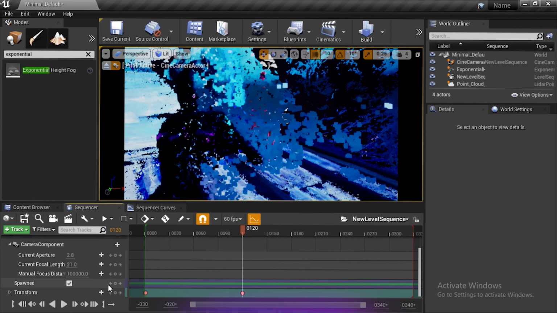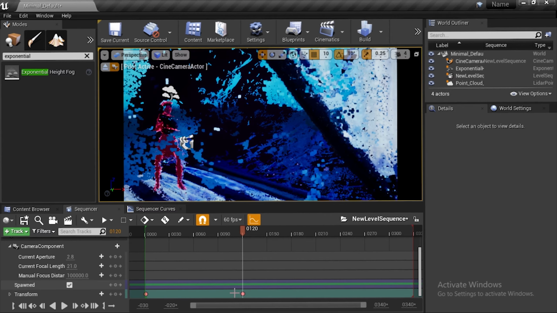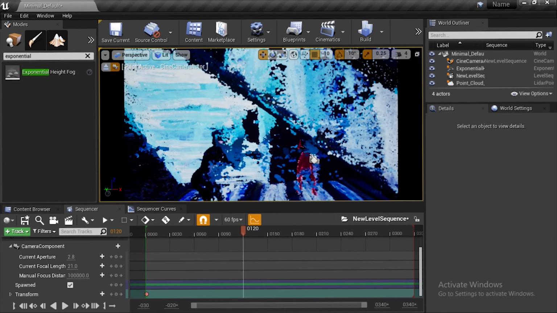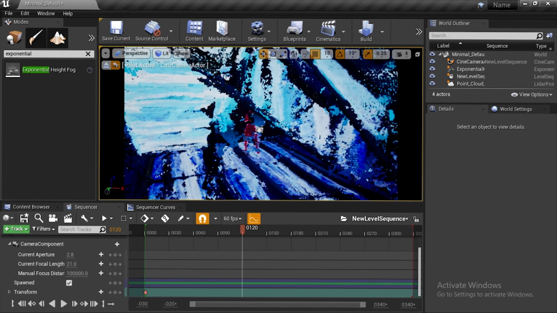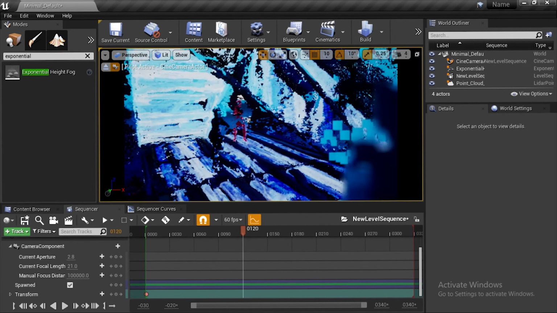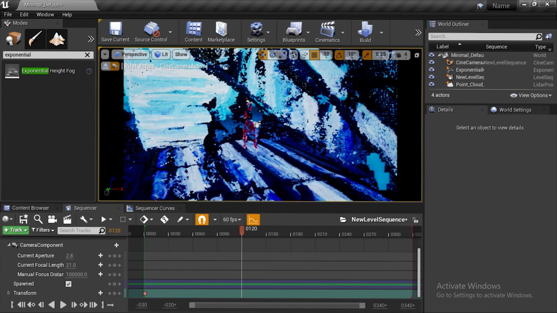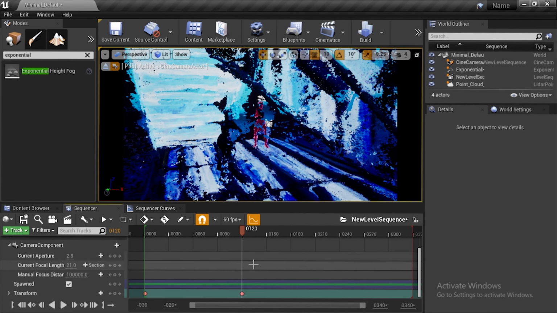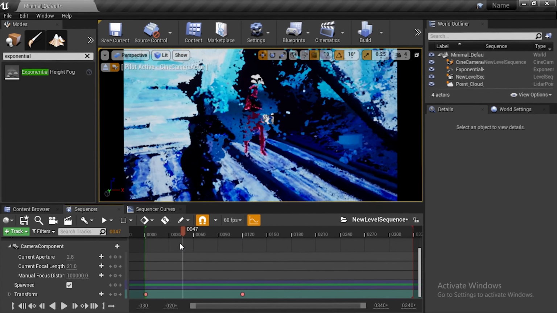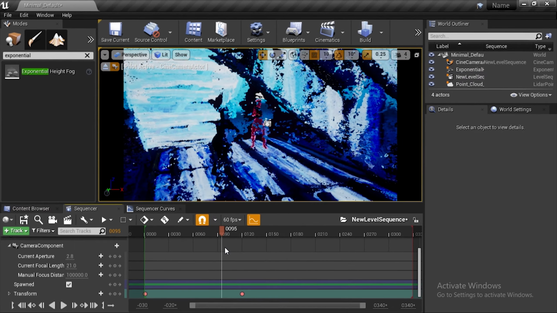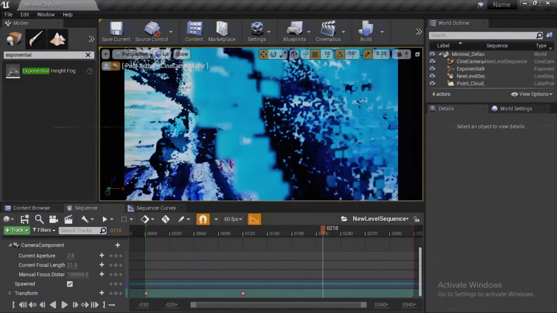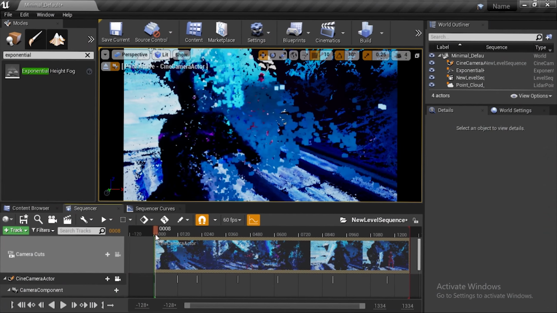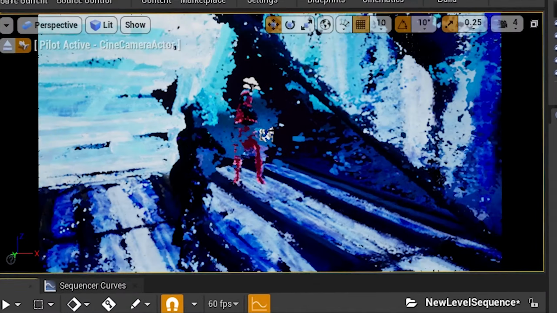So I'm just gonna drag a little bit, and then what I'm gonna do is I'm gonna delete this keyframe actually. I'm just gonna move my camera somewhat about back here, because I want a good distance. So I think about here is decent. So I'm just gonna put a transform keyframe. As you can see, I start to move from here, and I move backwards. Now let's see how that looks.